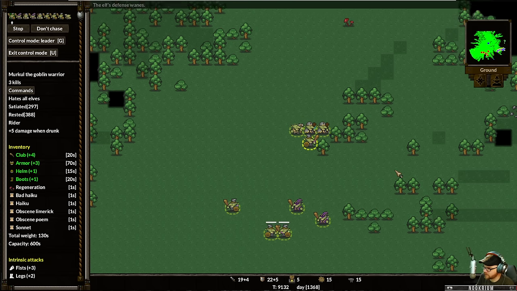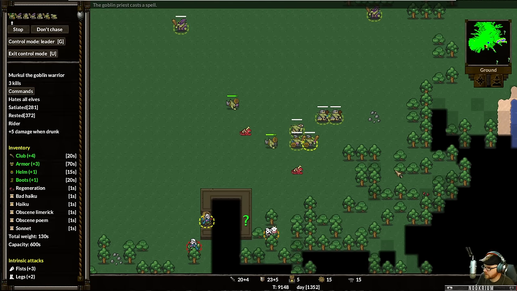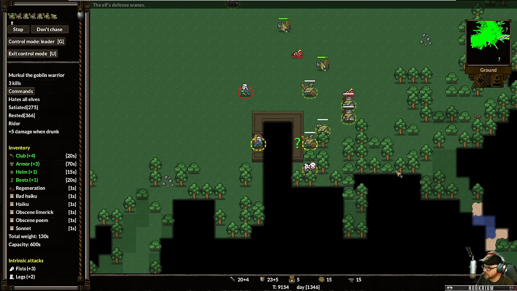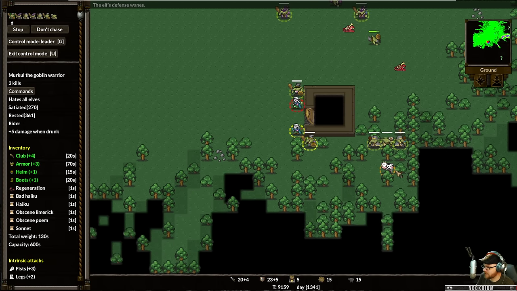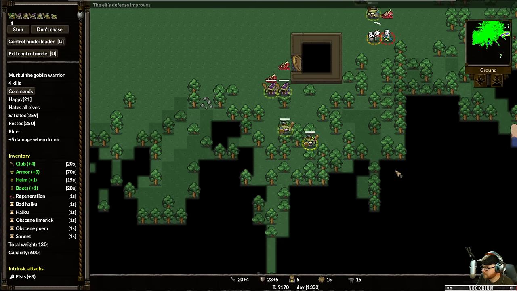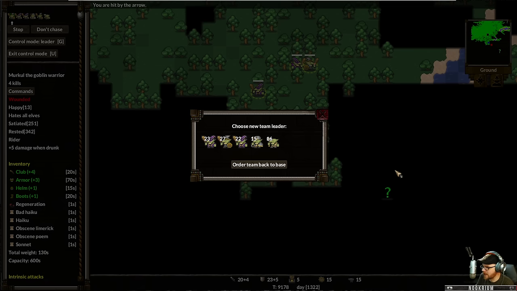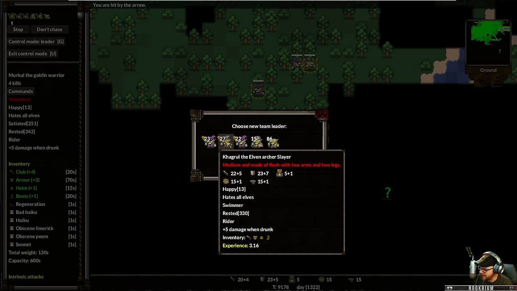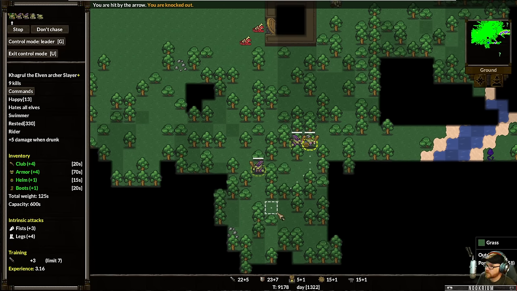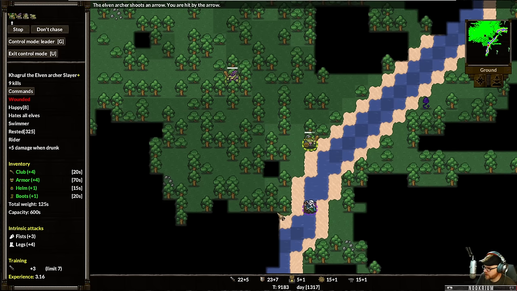I don't know. Let's just go get him. It's gonna hurt. But they're like peasant elves. So that we can, maybe we can get him. Oh, I'm gonna die! Oh man. This is why I don't like elves. Now there's Kagrol the Archer Slayer. Whoever that is, like the hero of the elves.